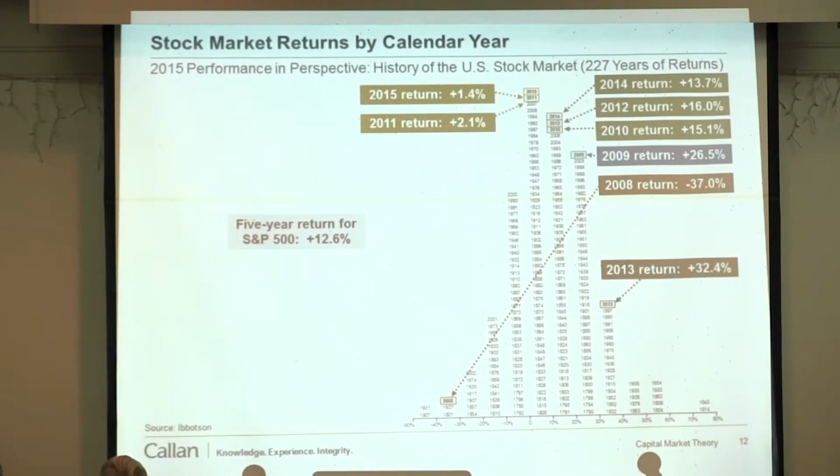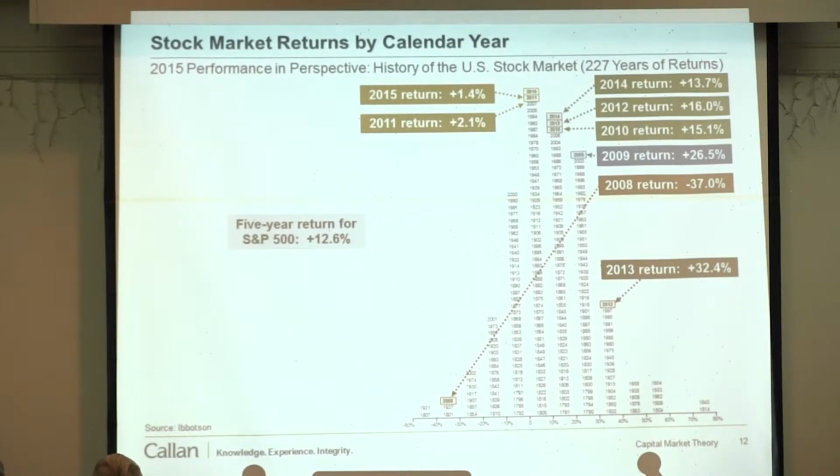But what drives people's critique that it's not normally distributed is that you do actually experience those really bad events. A normal distribution doesn't mean that you're never going to have a bad event. In fact, it says you are going to have bad events. So what this chart shows is that for the U.S. stock market, every calendar year return is logged for the last 227 years here. And if you back up and just look at the chart, yeah, that has a similar pattern to that bell-shaped curve.